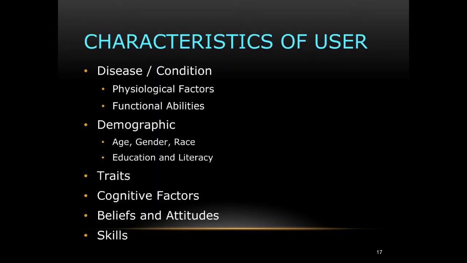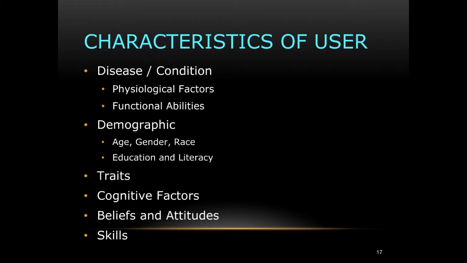When you think about the characteristics of the user, I think especially in working in rehabilitation, you think about the functional abilities. And we'll talk a little bit more about that. But for us, it was thinking about folks with spinal cord injury and thinking about not only the individual with paraplegia who may be able to play just using their hands, such as any other gamer, but also the individuals with high-level tetraplegia who we also wanted to make sure to engage and involve with the process. So we thought about the physiological factors and functional abilities.